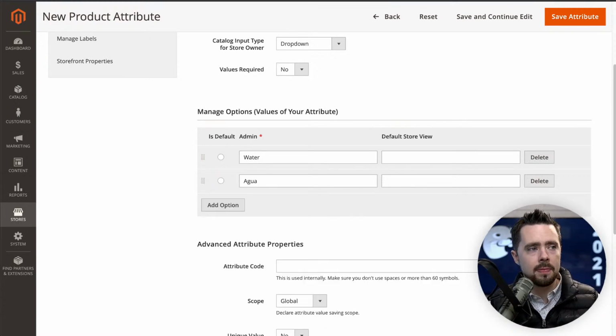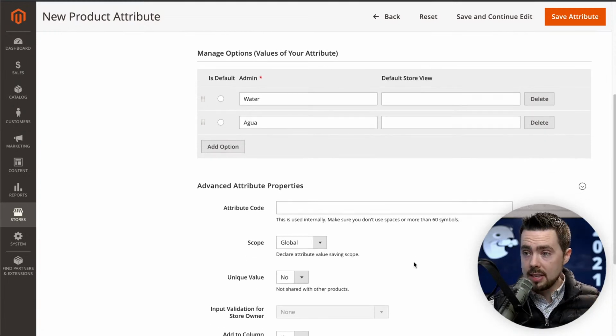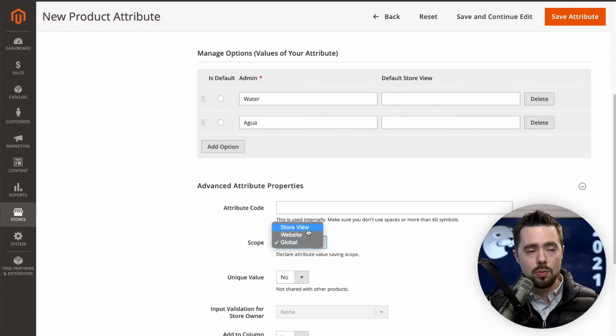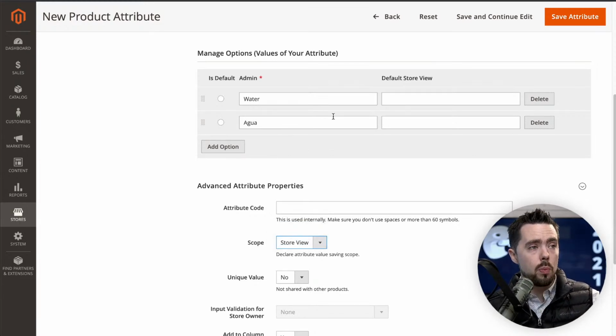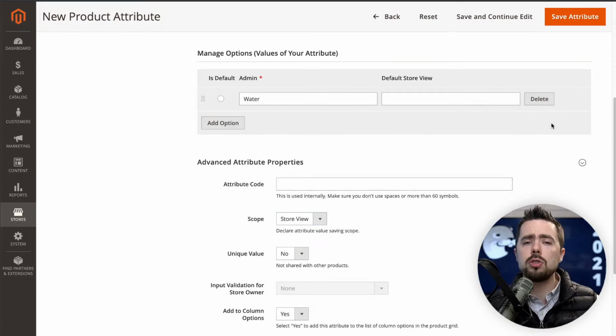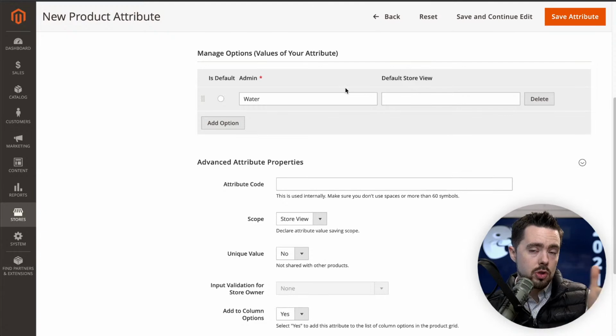No, definitely not. What we would do, and again, this is stuff that's covered on the test, so this is really important. If we were doing that, we would have our scope set to store view. But no, our scope should not be set to store view. The more store views we have, the farther to the right this list goes. So we have only one store view here, but if we had one for Spanish and one for French, that would all come over here.